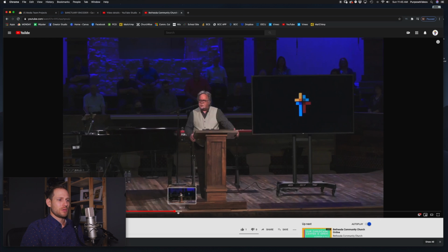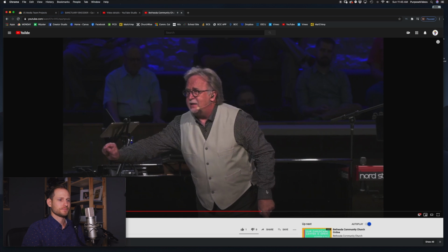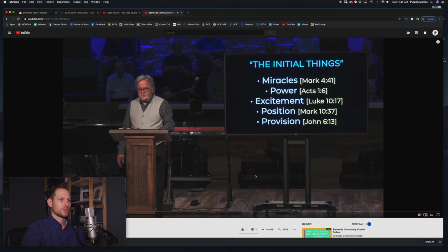Also, during the message, don't hang out on these wide shots for too long. Once you establish, okay, there's a TV on the platform, great. Then let's jump into that close-up shot, which should come from camera 1, right? And then camera 2 can be that one, and then maybe camera 3 should be a wide shot. I don't know if there's a wide shot during the message or not, but if the room is full and there's not any major empty spots in our pews, then you could cut to camera 3 as a wide shot.